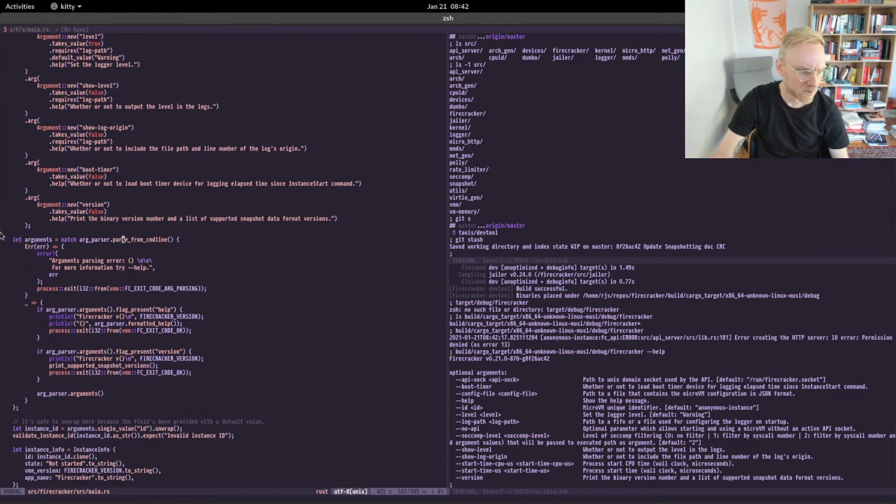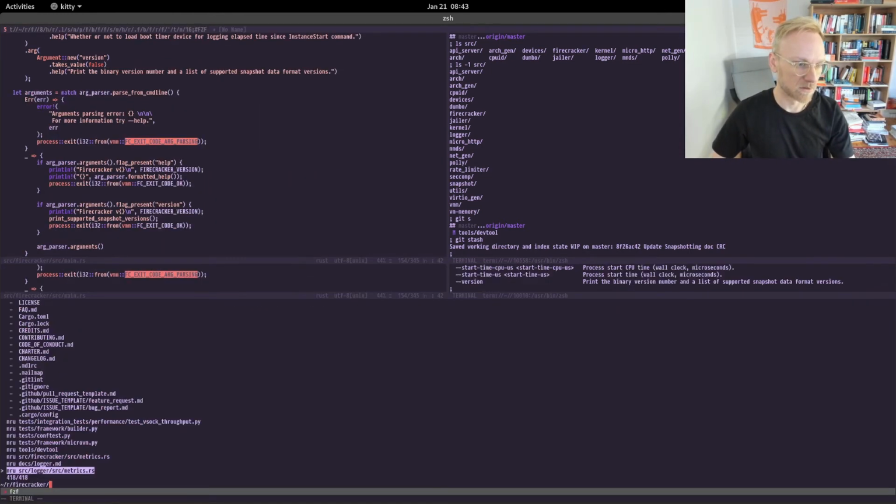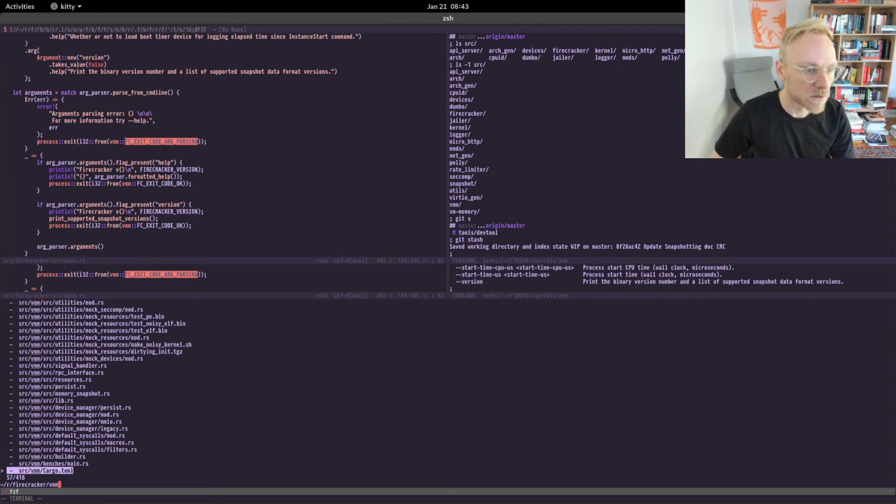Then what it does is it parses those from the command line. And this is a really good pattern. So what some people will do is they'll just use panics or expects or whatever. But if you're running stuff on Linux, you probably want to be really explicit about your error codes. And in this case, we're going to just say something like, oh, okay, I couldn't find this one thing. I'm going to exit with FC exit code arg parsing, right? And so benches main builder lib.